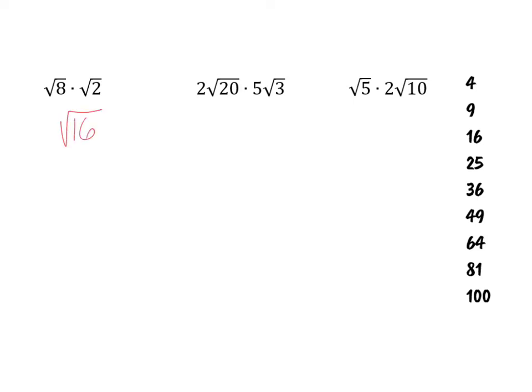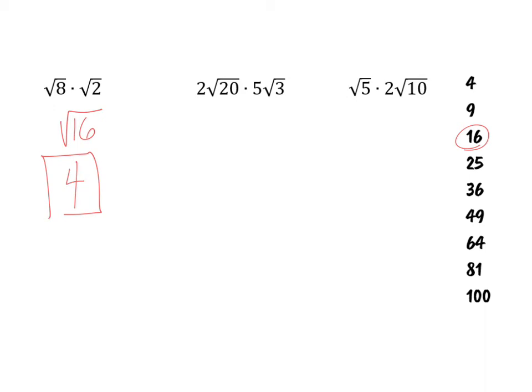And then what I'm looking to do is try to simplify that radical after I've merged it together and made a bigger number. Does it reduce? And what do you know? The square root of 16 actually is a perfect square, so it's going to come out as a nice whole number. I don't even have a radical left in my answer.